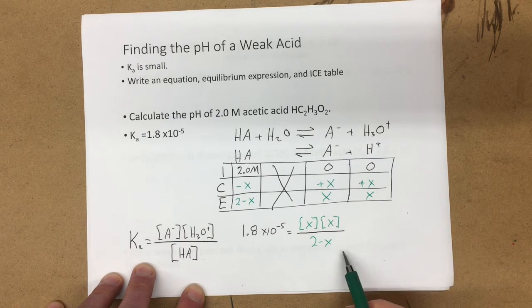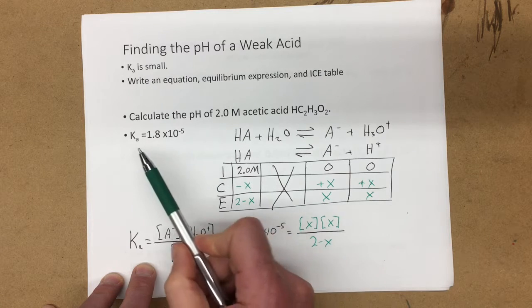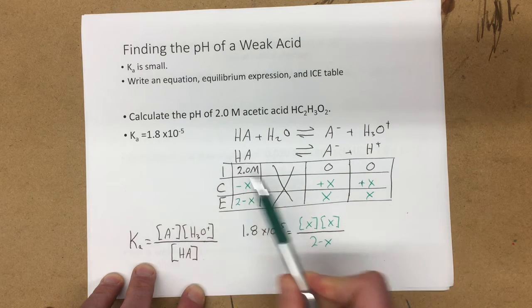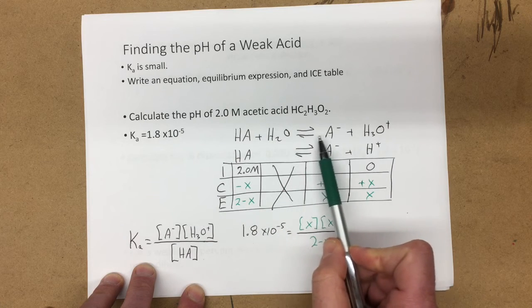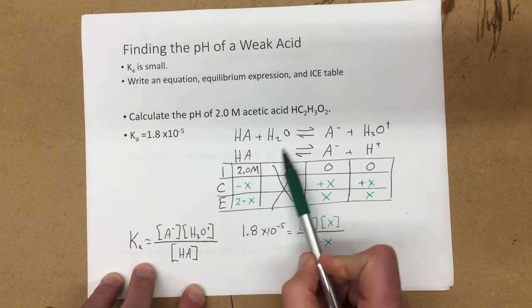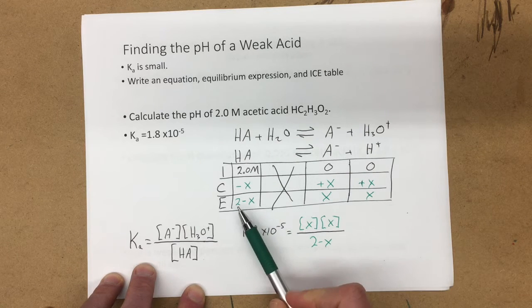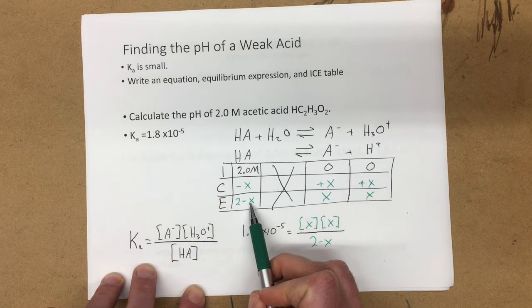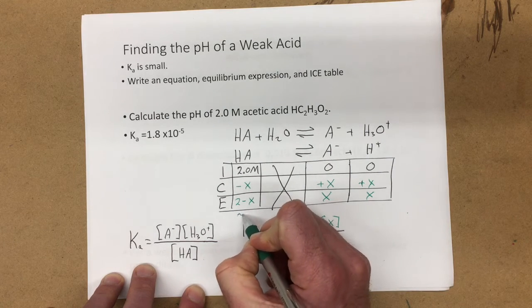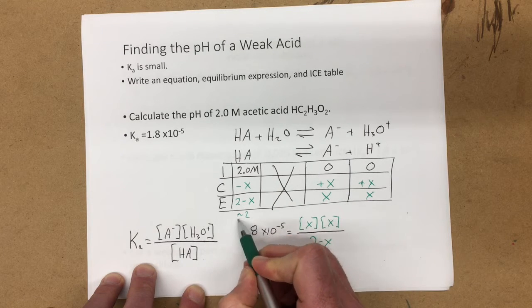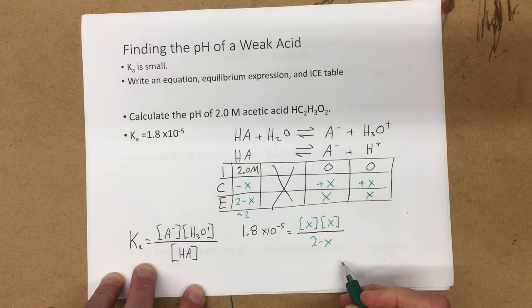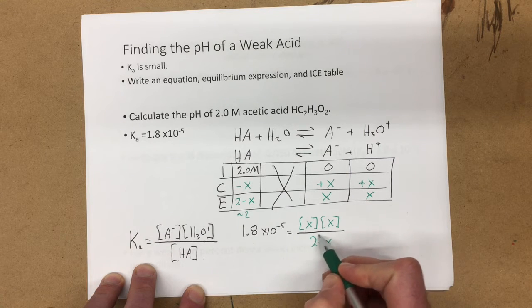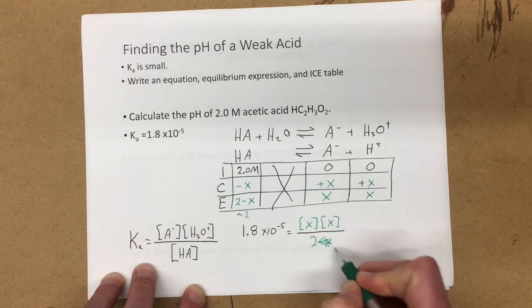Okay, and so we can solve this the way it is. We could multiply it out. It'll end up being a quadratic. One trick that you can use in this problem and most of these weak acid problems is that since Ka is a really, really small number, it means that not very much of it is going to move over here to the product side. Almost all of it's going to stay over here on the reactant side, which means that x is going to be a very, very small number. So when you have 2 and you subtract a really small number, it comes out to be pretty close to 2 still. So since this is still going to be pretty close to 2, I can make that assumption that this quantity is going to be pretty close to 2, and I'll just take the x out.